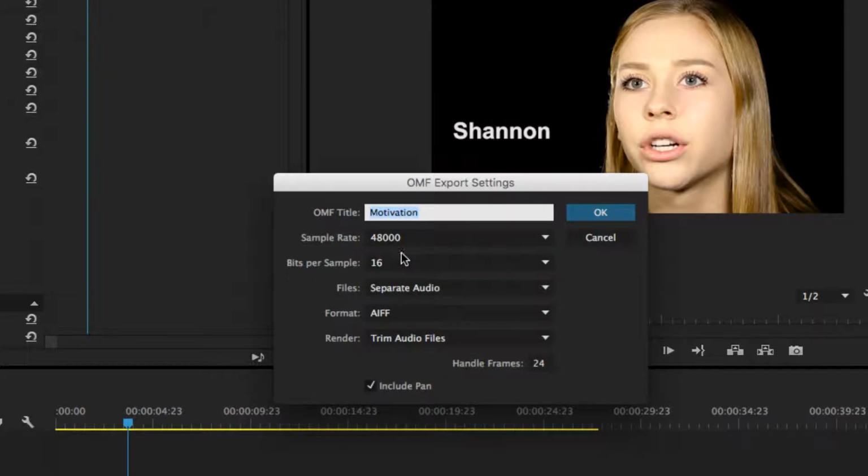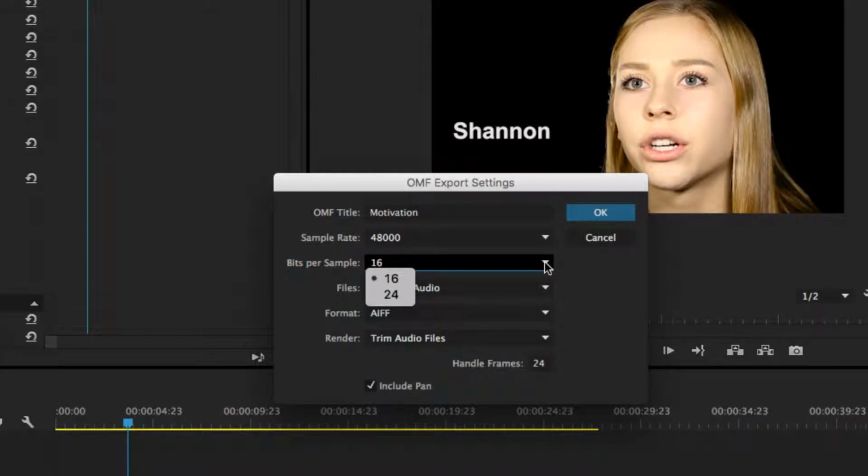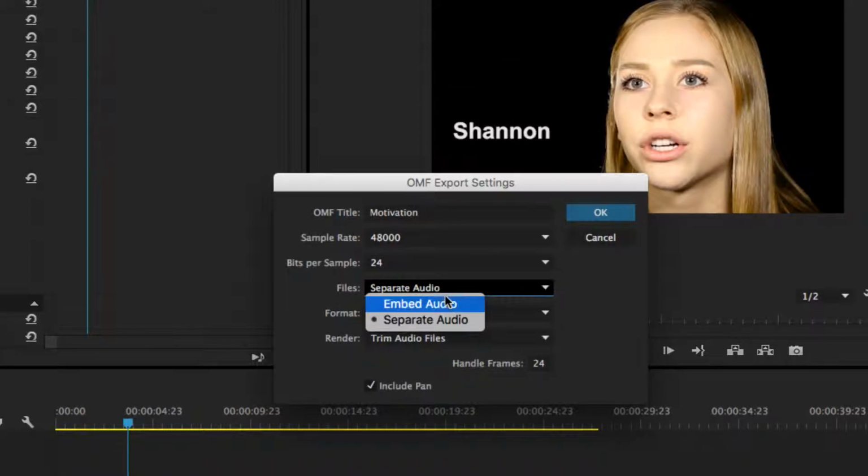we want to basically leave this at 48,000 for the sample rate. 16-bit is fine. We could go to 24. I'll let you decide that. 24 is better quality. Separate audio. Now, here's the thing. If you create one file where it's embedded together, it allows you to keep everything condensed together, so everything's collected. If you do separate audio, you can isolate the tracks and do things. I recommend that because you may have a soundtrack, the narration from the different actors, those things you might want to process differently. So I recommend separate audio.